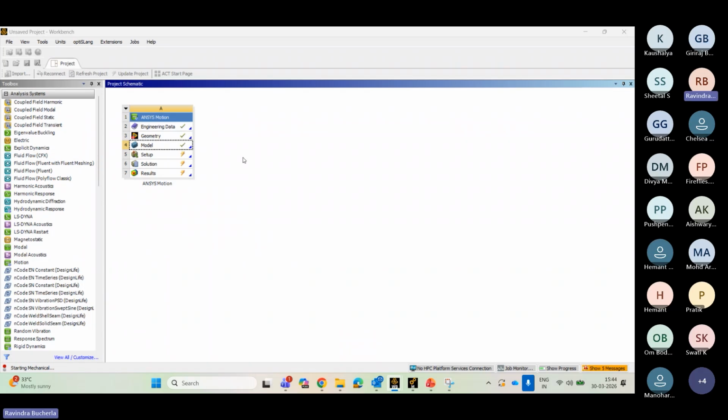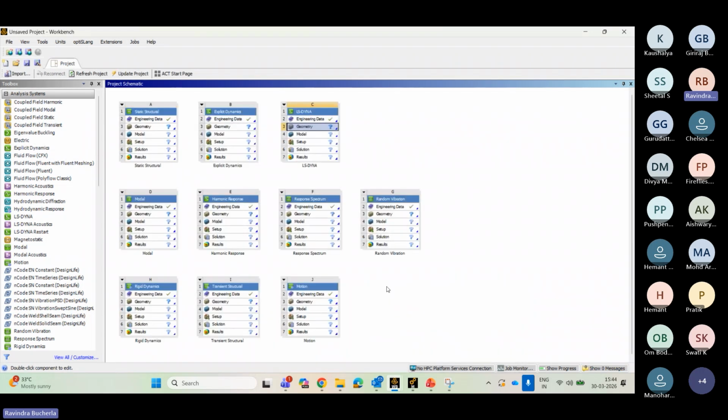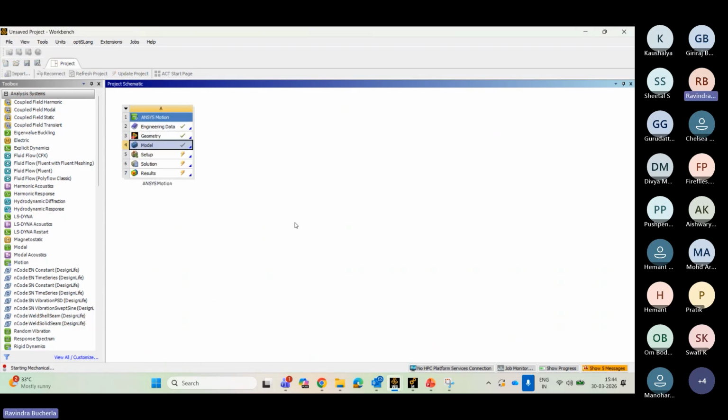If you are familiar with any one of the analysis systems here, you can easily solve the other problems as well. The only difference between one analysis system and another is the kind of inputs we provide and the concept it is taking. But the workflow and the GUI are the same in all the problems.